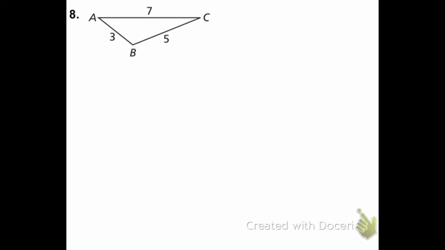Alright, let's see. I have to solve the triangle. This is a different question where I don't have any of the angles given. So it means only the angles are supposed to be found here. So let's start with that. If the angles are what we need to find, for that we can use the law of cosines. We're going to use that. This is opposite to this one, so I can use that.